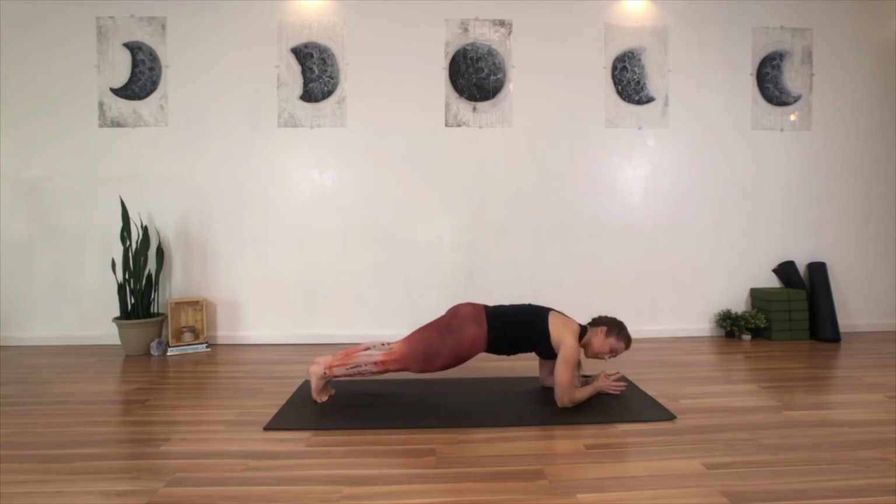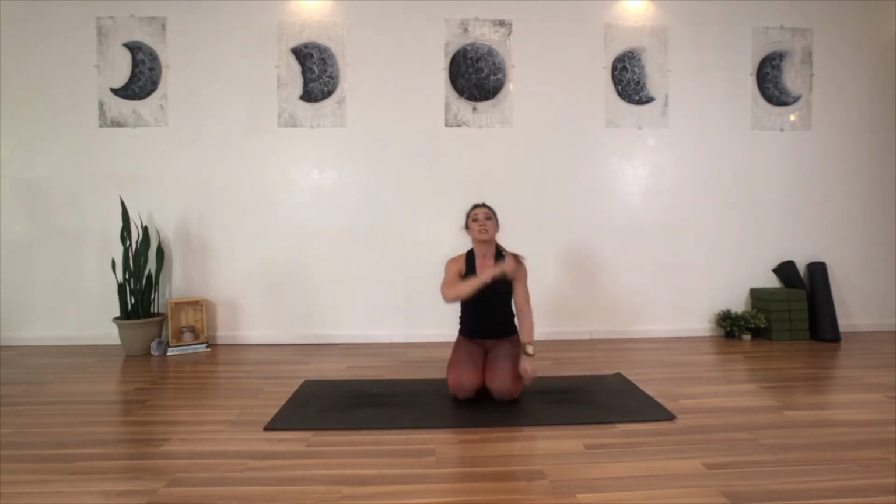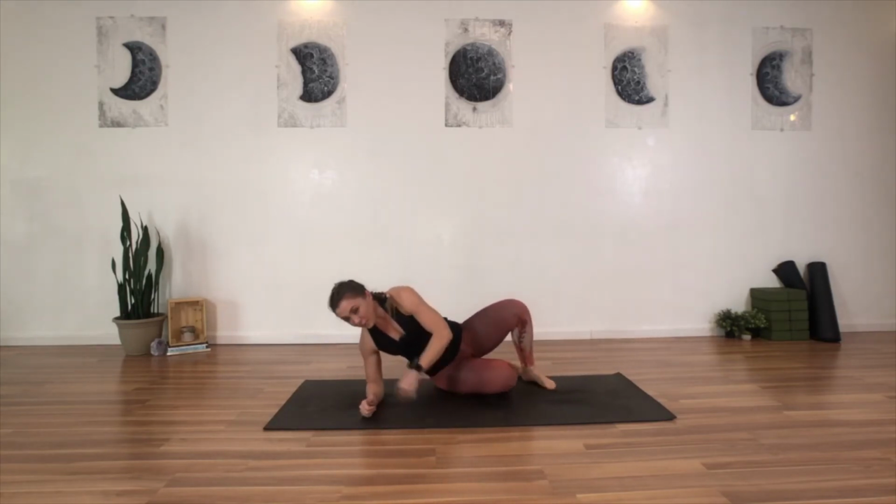8, 7, 6, breathe. 5, come on, 4, 3, 2, and 1. Set your knees down. Give yourself a little press back. We'll transition to the other side. Back to your right. 2 minutes, 10 seconds left.